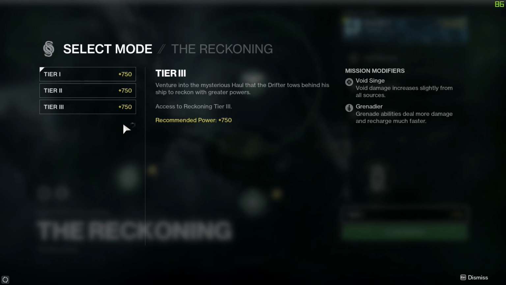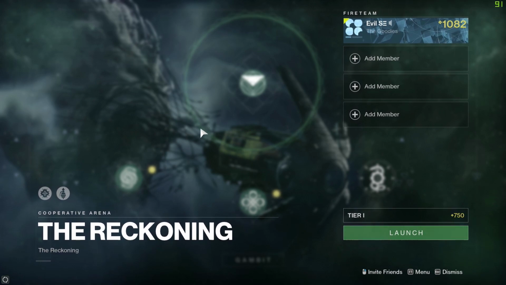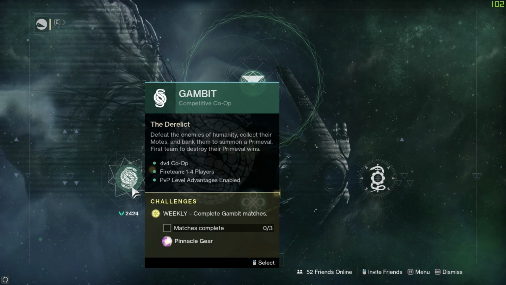And this kind of activity is going to be if you're interested in grabbing some of the Season of the Drifter bits of gear, for example. So it's completing titles and trying to get badges and whatnot. That is the stuff. And it's got Void Singe this week, in case you didn't know, and Grenadier as the daily modifier.